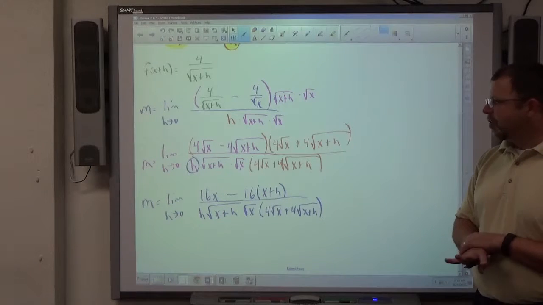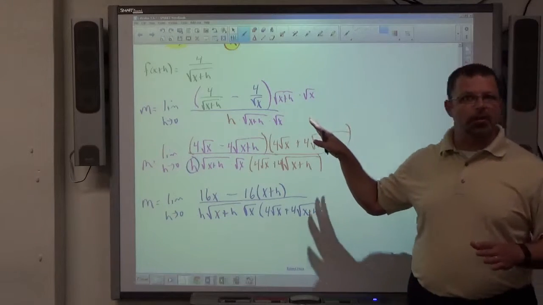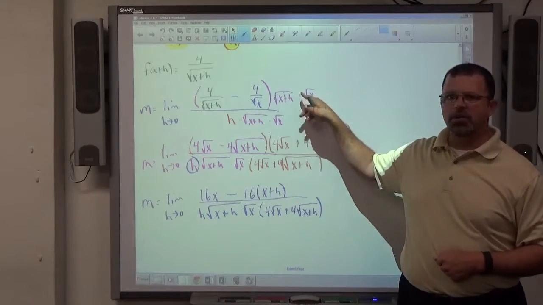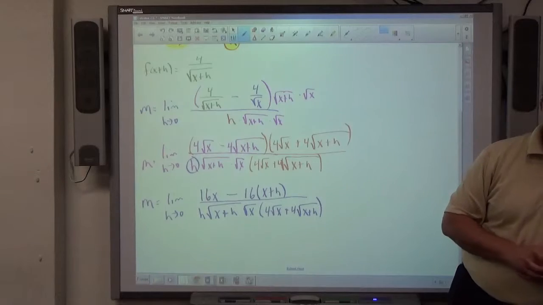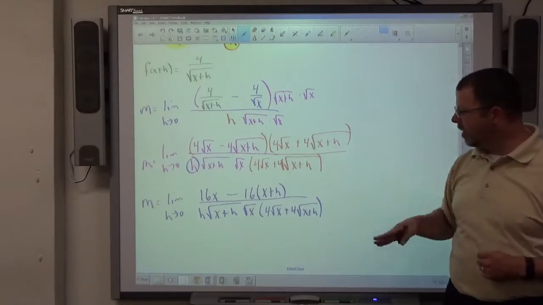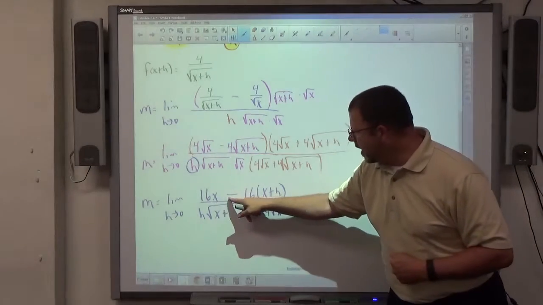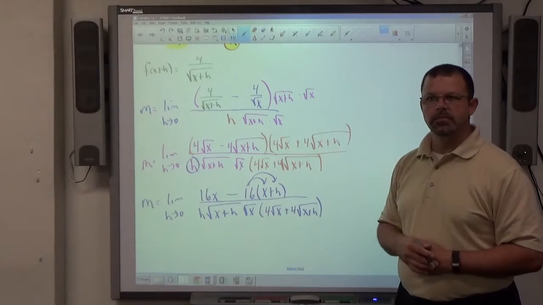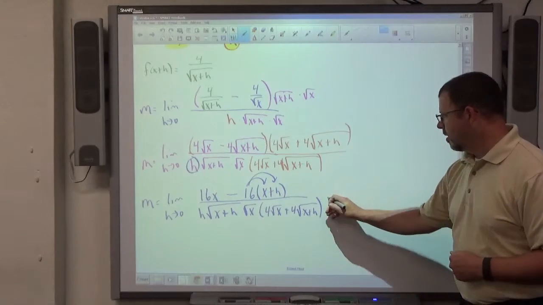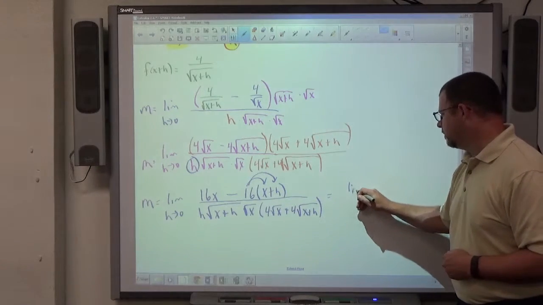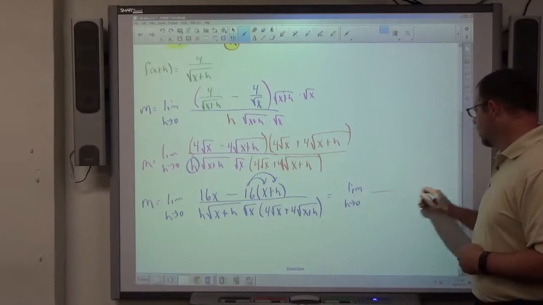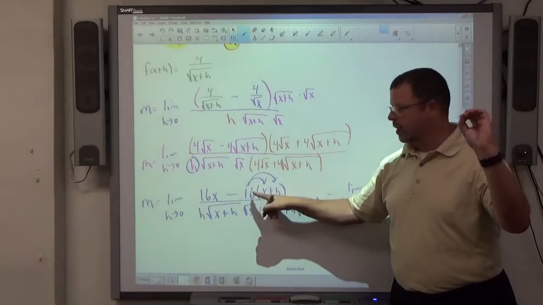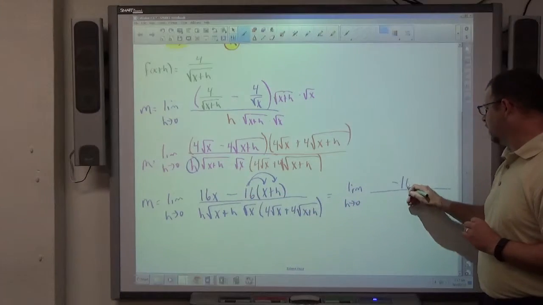Okay, at this point, anytime you get radicals in one of these problems, that's what you have to do. Anytime you get rational structures, that's what you have to do. If you have both, rational structures fixed first, radicals second. Okay, once you fix both things, now looking at the top, I got 16x minus 16x and minus 16h, right? Everybody see that okay? So I'm at the limit as h approaches 0. If I simplify the top as much as possible, 16x minus 16x is 0. Minus 16h just leaves negative 16h on top.